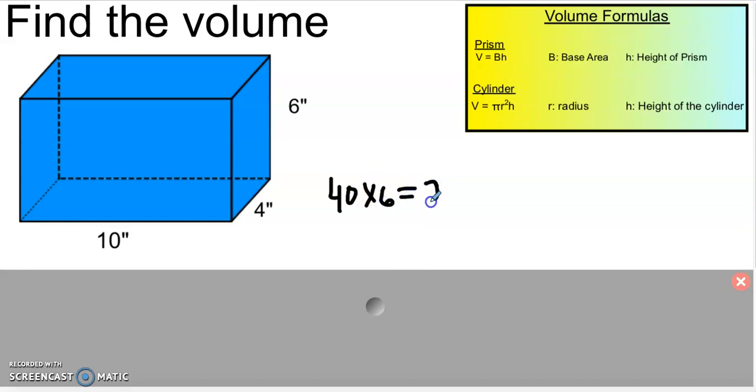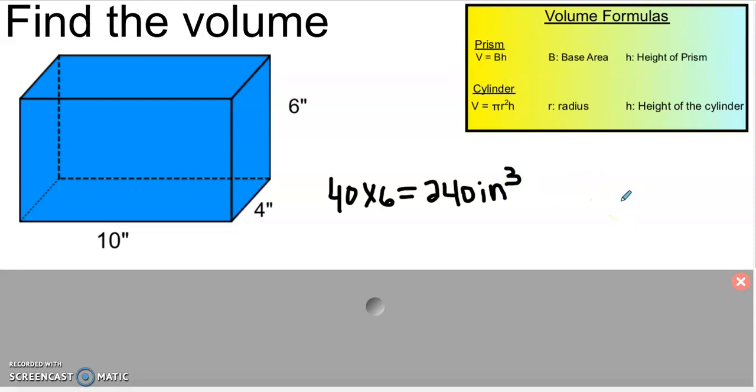Now, one of my concerns when students are writing answers to this is that they're going to write 240 inches, and then they're going to write a cubed. And what this looks like is 240 to the 113th power. So this is not something you can do. You can't abbreviate inches when you're writing units like this. So you're going to actually have to at least abbreviate the word inches as IN. So that's pretty much the least amount of work you can do. And this will be 240 cubic inches.